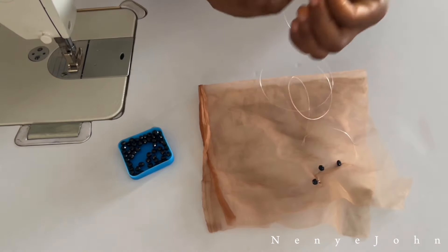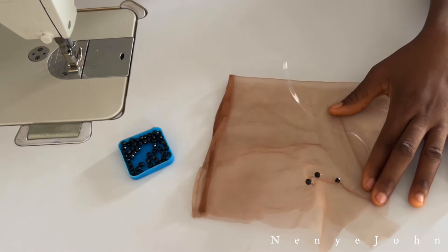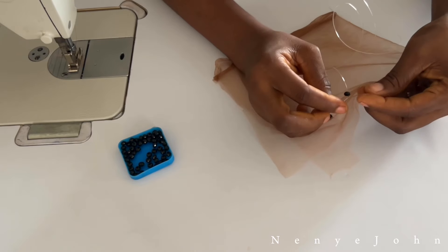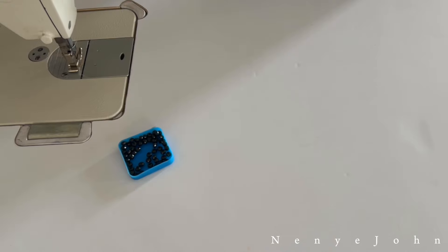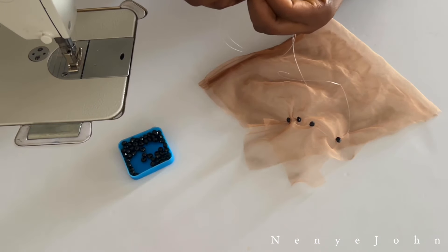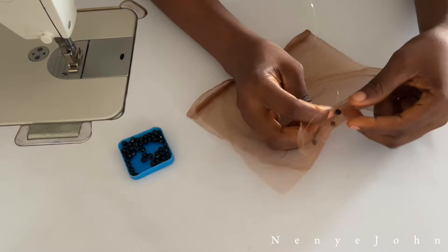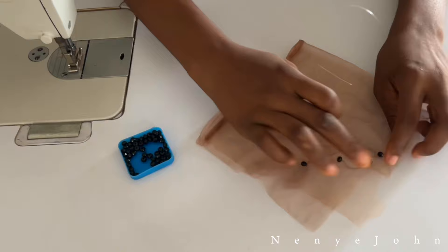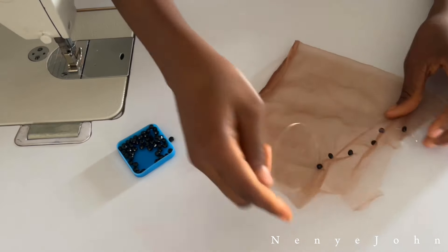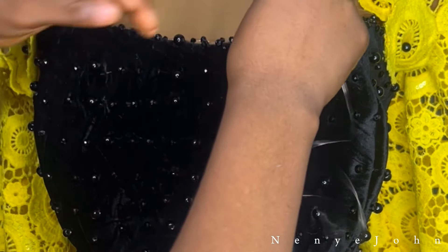I'll show you how to tie it off and secure it once you're done beading. You can see the net is stressing me out because it keeps refusing to stay firm. If it was sewn already it would be much easier — on a mannequin or a sewn dress. Beading the net loose like this is not easy because it is very feeble. Make sure you've sewn your dress before you start adding the beading. Also, while passing the bead keep stretching the net because you don't want it to gather like you're seeing on screen.